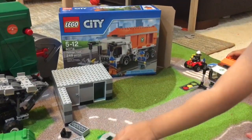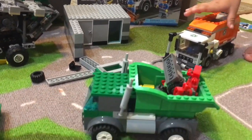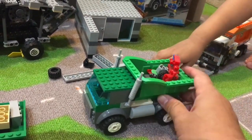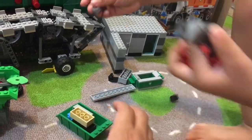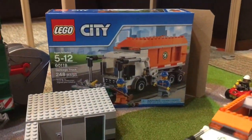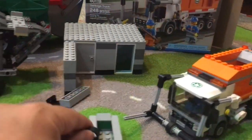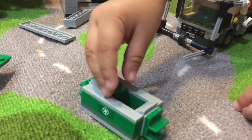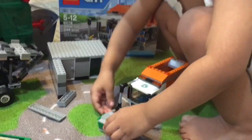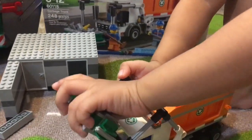And today we got a new Lego garbage truck. And here's an older one that we made with some older pieces. This one doesn't dump. But we got a better garbage truck today. So this new garbage truck is this Lego garbage truck, and it's really awesome. How does this work, Jayden? It comes with a little garbage can, a big one. And let's say it's filled with some garbage. Then the garbage truck comes and picks it up on its arms, and then dumps it into the container.